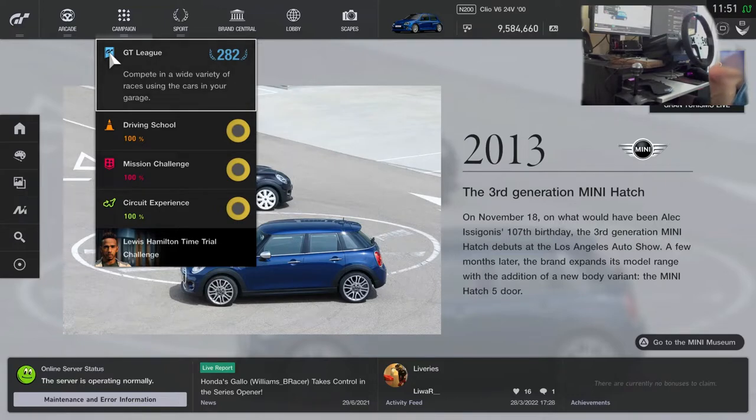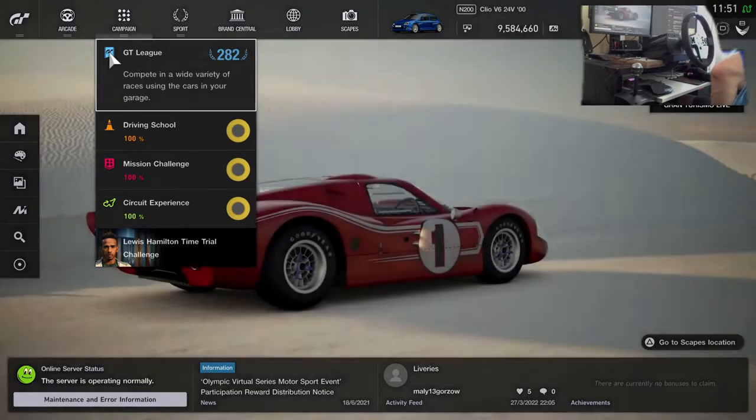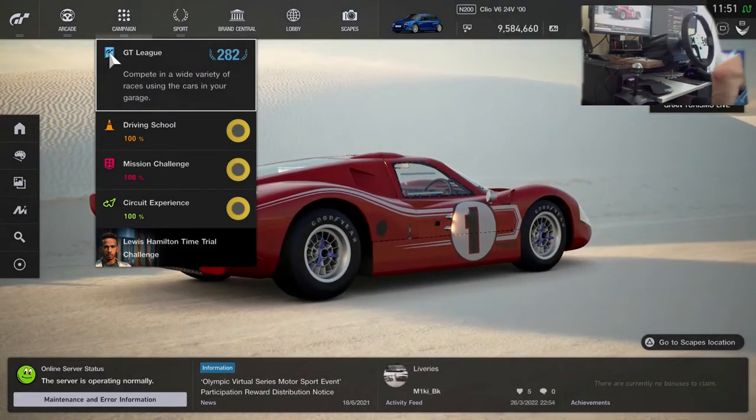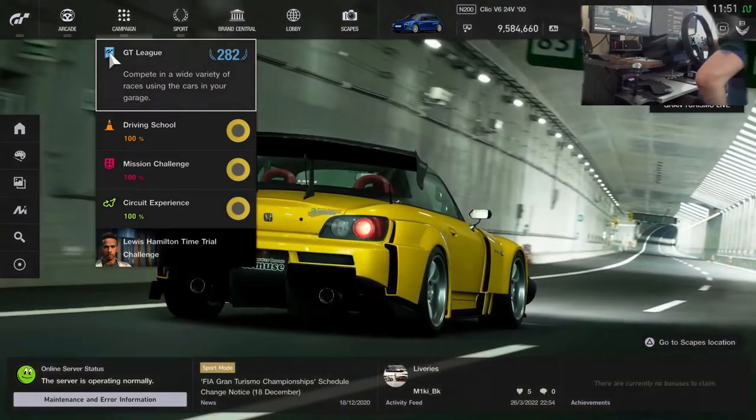Welcome on that Sunday morning, almost afternoon, for a quick session of Gran Turismo Sport following the campaign path, different GT leagues in that game, trying to accomplish it, finish it, and maybe get a platinum if I can get to level 50 before I move to GT7.